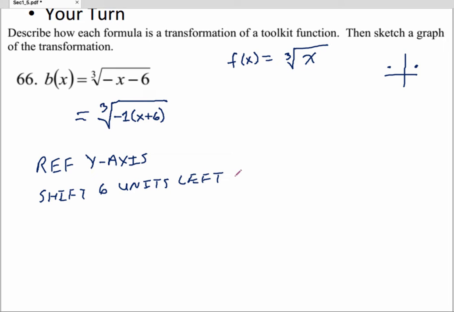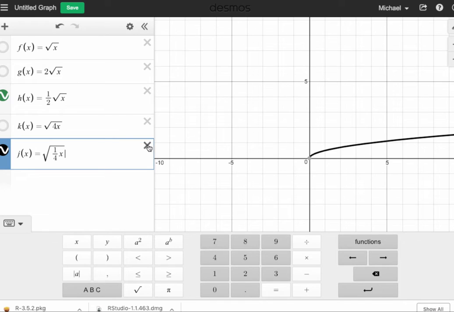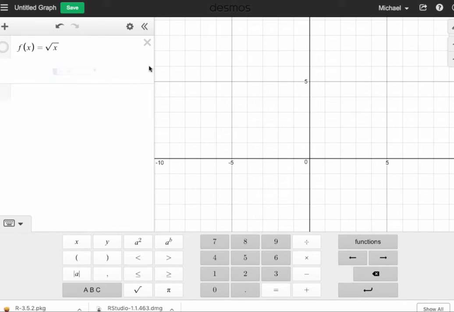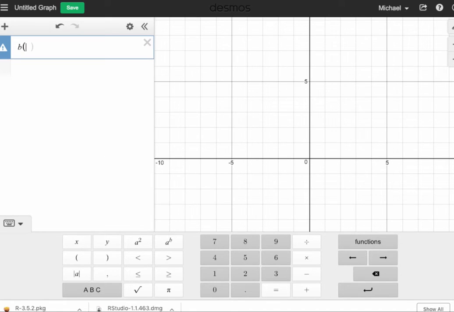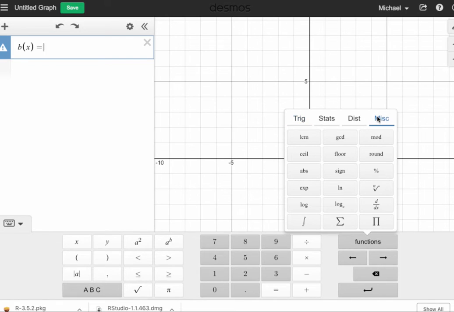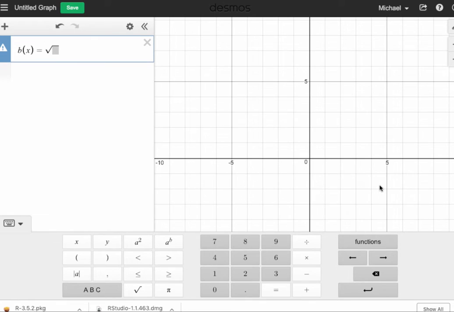Okay, now we need to go check that. So let's go back over into Desmos here. Let's clear out all this craziness from our previous work. And let's go ahead and put in, this is my G, isn't it? What was this thing again? It's a B of x, there we go. b of x is equal to, let's go get my cube rooter here. Oops, that's not what I wanted yet. Never mind. Back that off. Let's go get the nth root. It's hiding over here in miscellaneous.